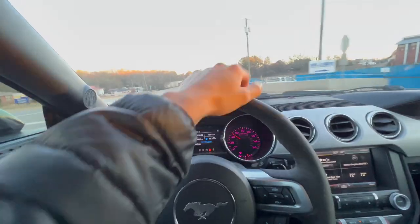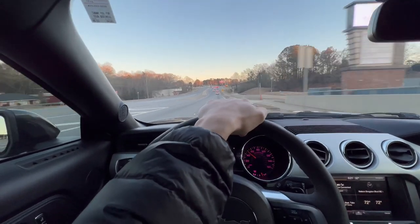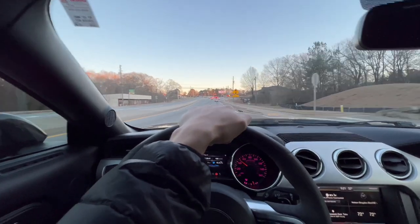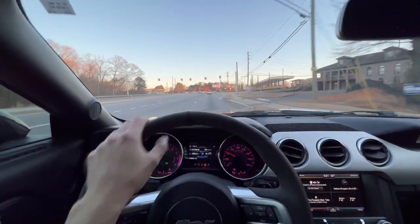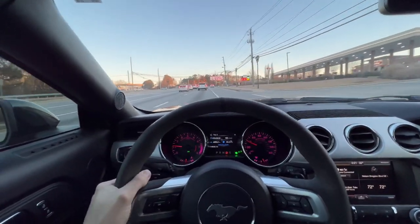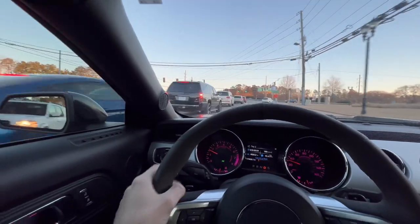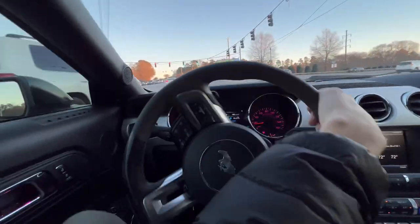More than happy. I also feel less like the odd one out, because every Mustang I see has some kind of spoiler, like the GT spoiler, GT350 spoiler, GT500 spoiler, Wickerbill, they all got spoilers, and I didn't. So there's a Mustang right there. You know what I'm saying?